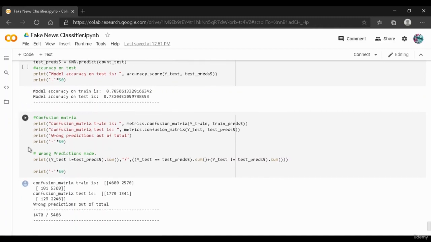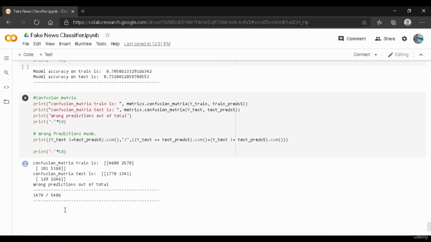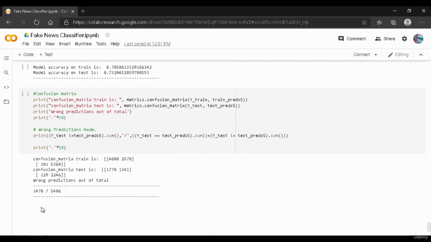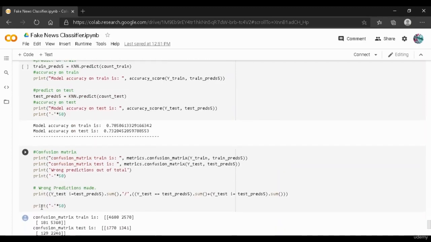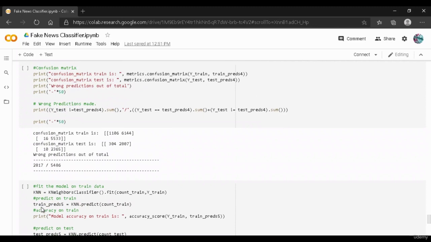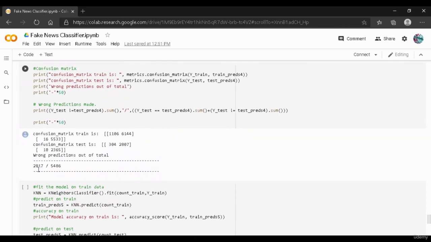And then we use the confusion matrix, which has given us the total number of wrong predictions, and this time it is 1470 out of 5486. This time we have fewer wrong predictions as compared to the TF-IDF model, which gave us 2817.